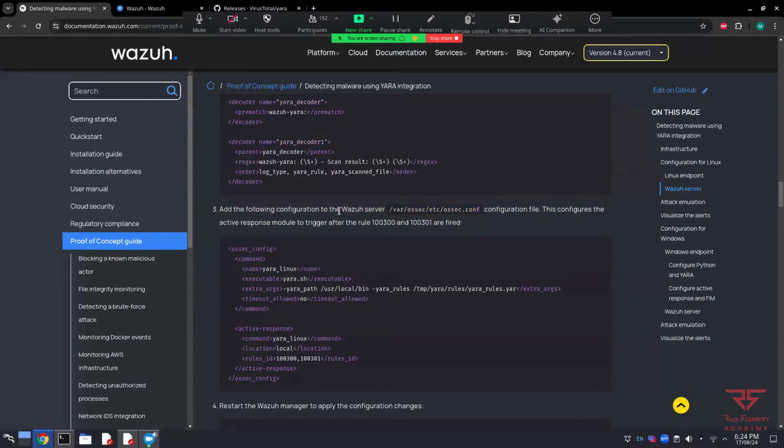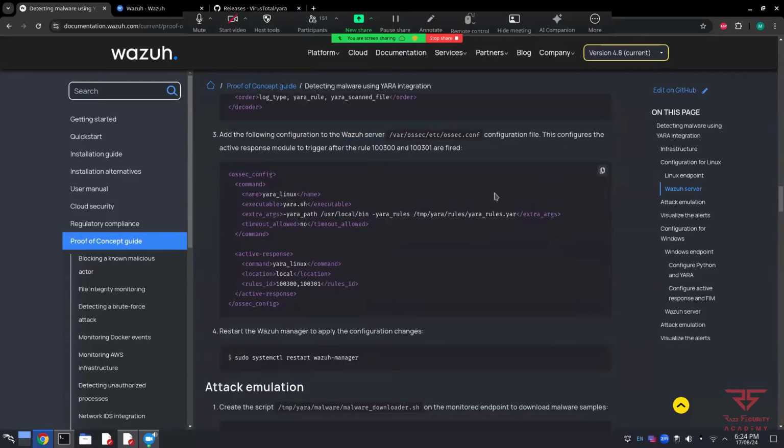Now, there is a little bit of confusion for SOC analysts who are specifically using Wazuh. There are two ossec.conf files. One is on the agent itself, the other on the server. And typically, when you're following the documentation, it will be clearly mentioned which file you will need to make these changes to. So make sure that you're modifying the right files. So, yeah, you copy the snippet over and you will need to add this to ossec.conf on the Wazuh server.